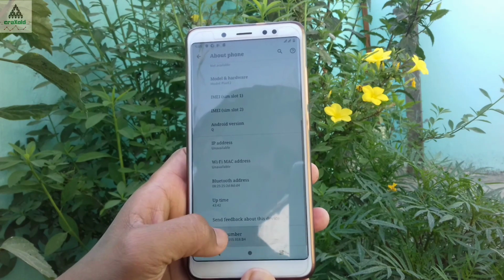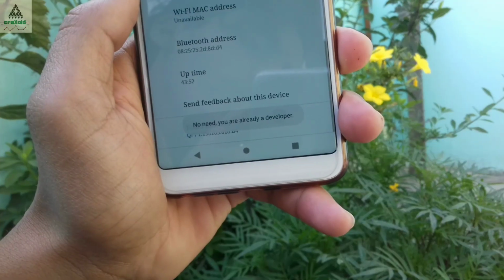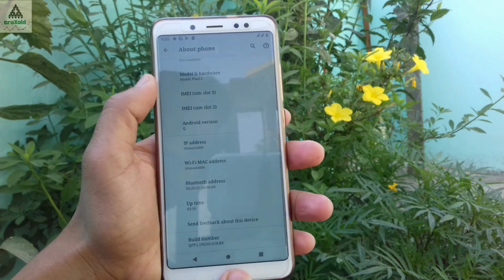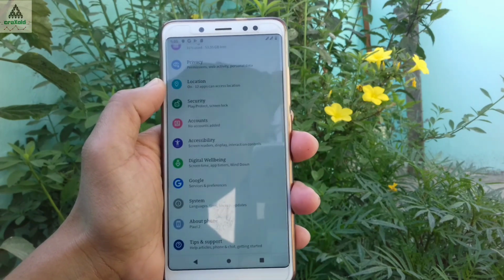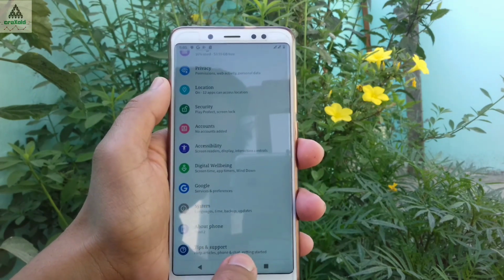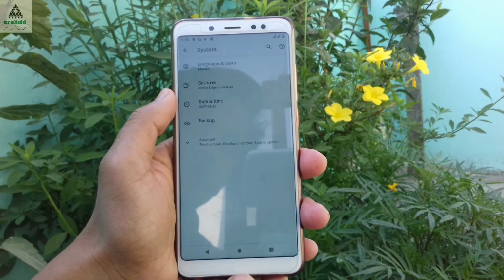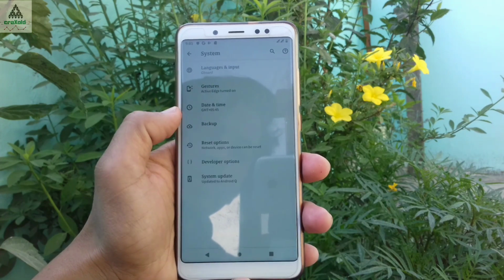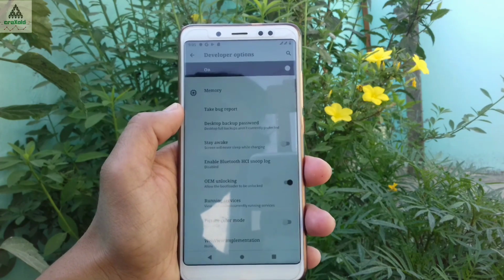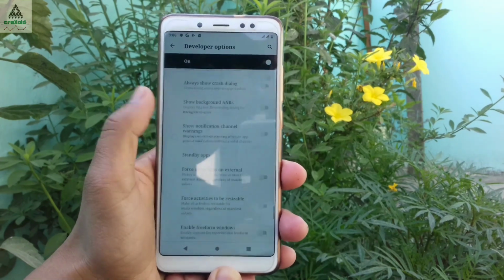So why do you need to enable the developer option? Well, if you connect your phone to the computer, it will not show your device until you enable the developer option. So enabling the developer option is an important process here, and you have to do it first. Now I will go to my developer option settings: click on System, click on Advanced, and you will see Developer options. Click on it, and we are in the developer option settings right now.